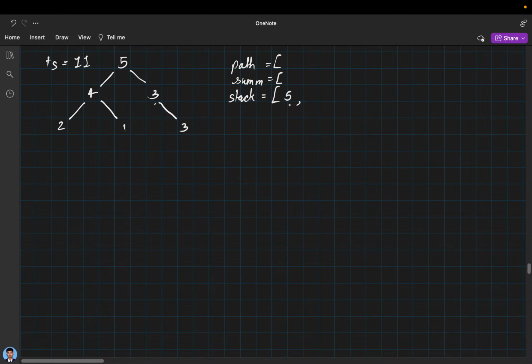Okay, so right now I want 5. As I pop this guy out, I will take 4 and 3 into our stack, and after popping I will put this in sum and path.